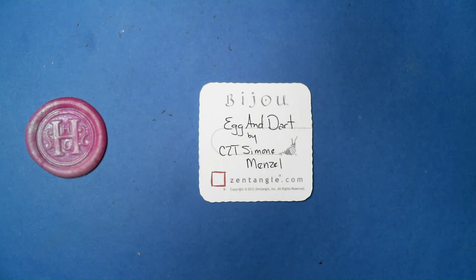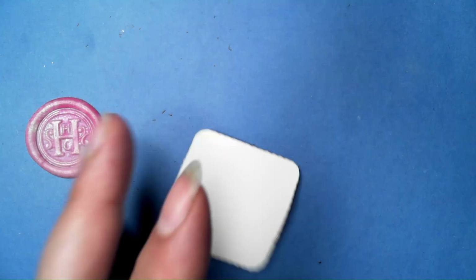And today we're going to take a look at the tangle Egg and Dart from CZT Simone Menzel. So this is a neat border tangle, but as I say that and I'm looking at Simone's work, you don't have to use it as a border tangle. Just like any other grid pattern, you could use it as a fill-in, or you could use it as, like I said, a border. Lots of options, and this one has some neat decorating options that are really cool.